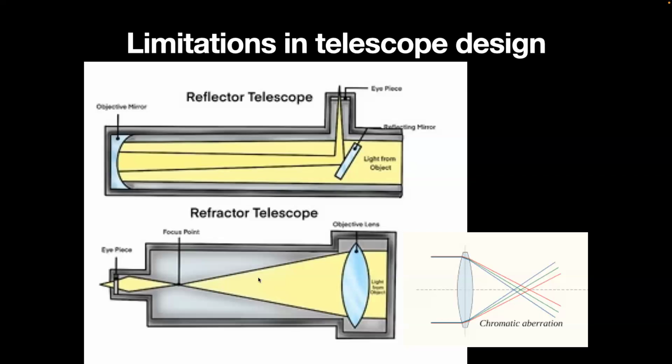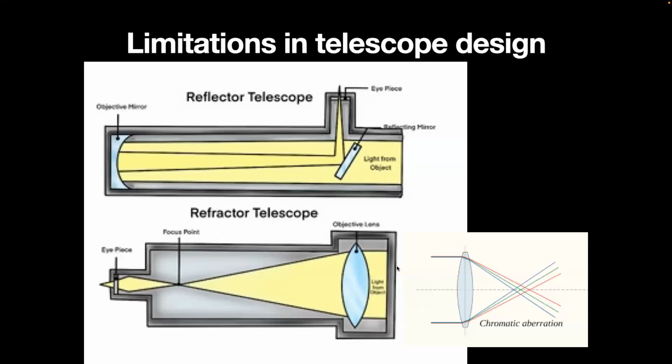So the lens, of course, is like a thicker piece of glass. It needs to be incredibly precise and really polished on both sides, right? It needs to be pretty much perfect. One of the issues with refracting telescopes is something called chromatic aberration, and it's illustrated right here in this image. So different colors of light, different frequencies of light focus at different points when that light goes through the lens. So there are things you can do to kind of mitigate this, but it still causes colors of light to be offset a little bit from each other.